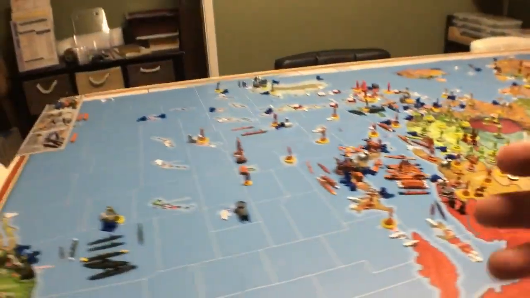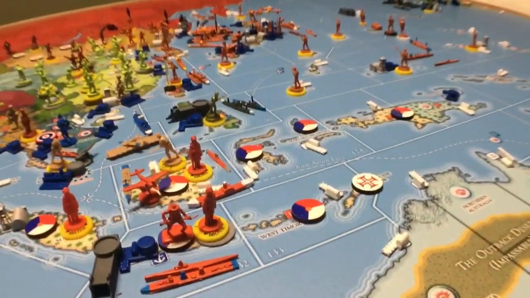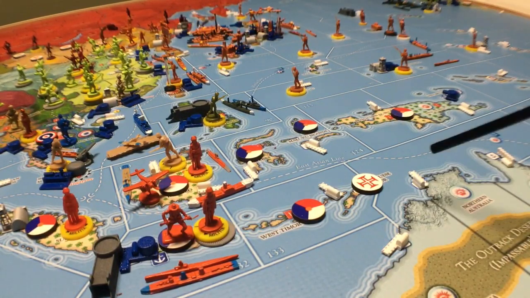And of course, you're also island hopping, right? Japan's taking islands. So when you think about it, you drop your tank off on an island, you've taken it. Well, you can't blitz that turn anyway. You have to wait until the next turn and then you can attack, right? But then there's nowhere to blitz to.